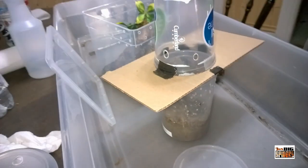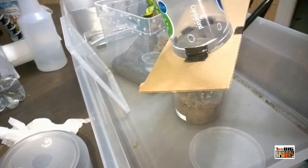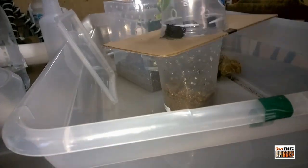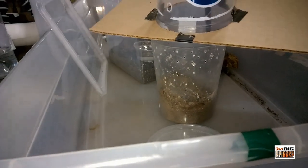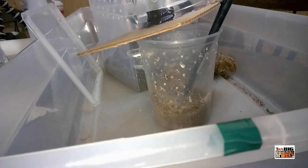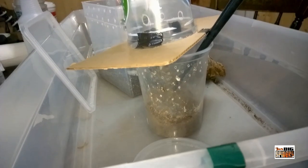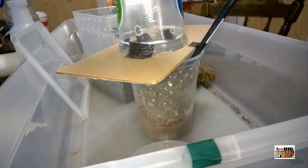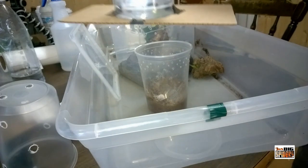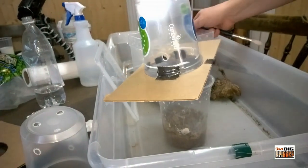All right, away we go. All right, no, that's not gonna work. What we don't want it to do is go nuts and start bolting. Back down. So I shut my mouth off about the other one we did. It was about as ideal as you could get. Right, we'll use the brush part. Stupid thing out of the way.